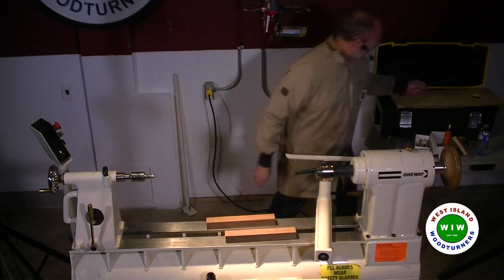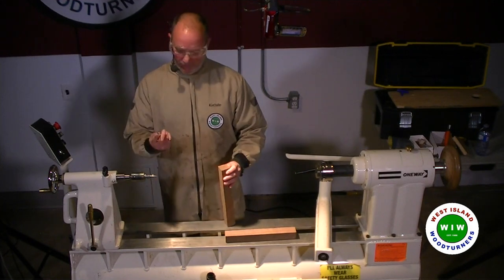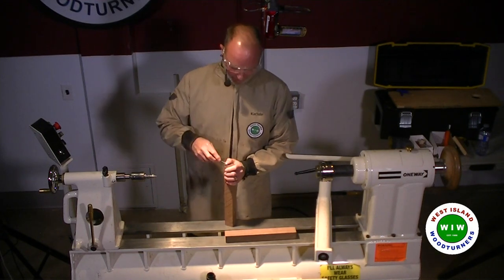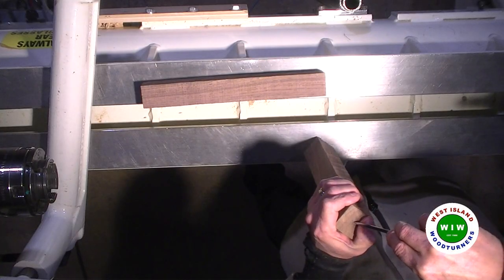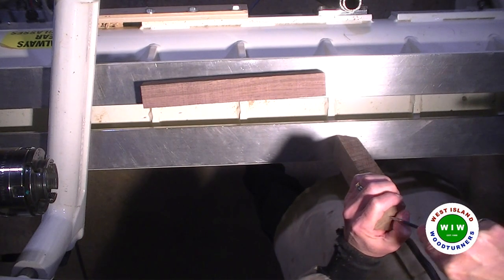Okay, so the next thing, of course, is we have to mark the center point. I like to use the awl, since I actually won this at the demo that we had here with Pierre and Roy. It's a little hard to see with the light there, but we just want to get a nice little starting point in there, and a nice little starting point on this side.